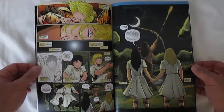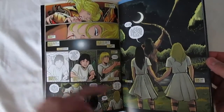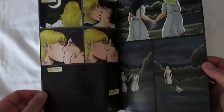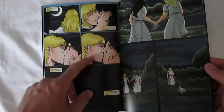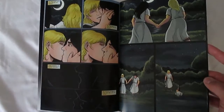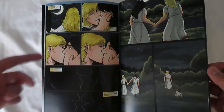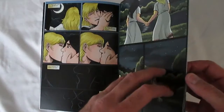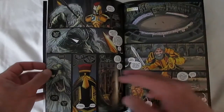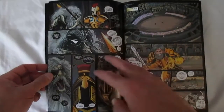Now initially, and this is something I actually had to look up, we see Achilles waking up in the afterlife with his slightly older friend, and they get into a little bit that these two may have been teenage lovers, which for some Greek history, boys in barracks were paired up almost like a mentor-mentee, but allowed to be engaged in that kind of thing until they reached a certain age, and then the mentee would flip and be a mentor for the next one.